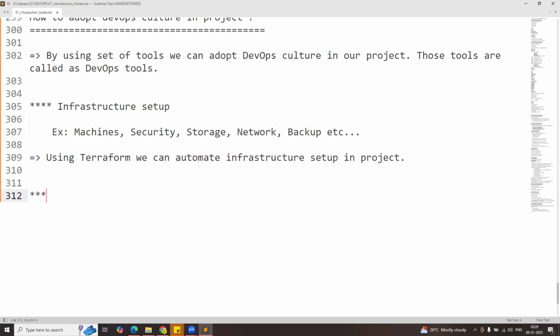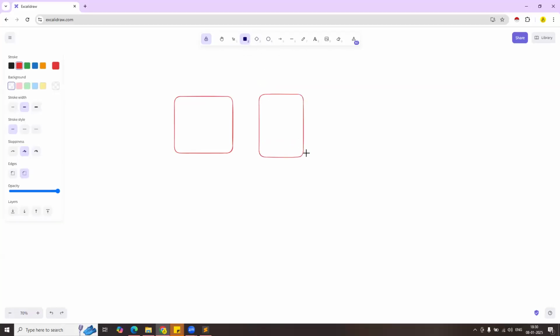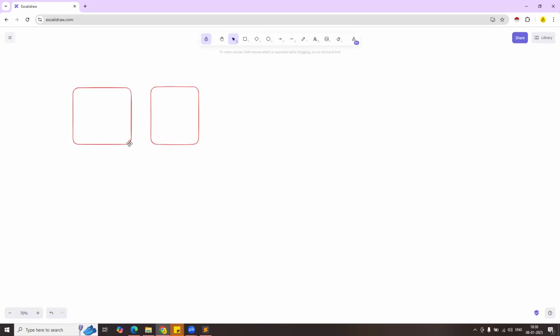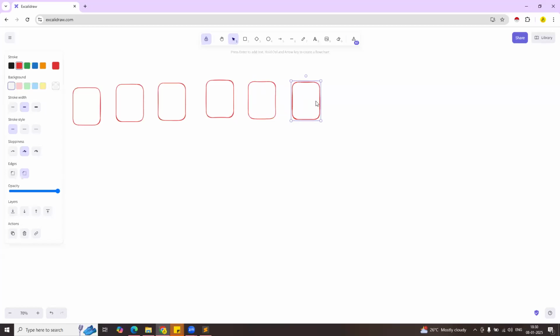And the next one, as a DevOps engineer, in order to run our application, configuration management is very important. Here, I want to run my application on 10 machines. If it is one or two machines, you can easily install the required software and run your application. For example, there are multiple machines available, and on those machines we need to run our application. Now on these machines, I need to install the required software.